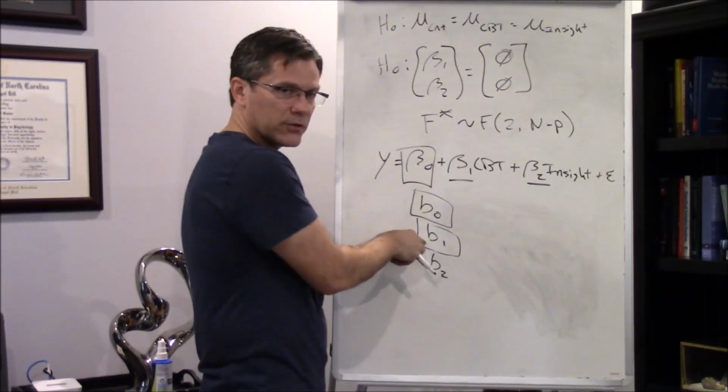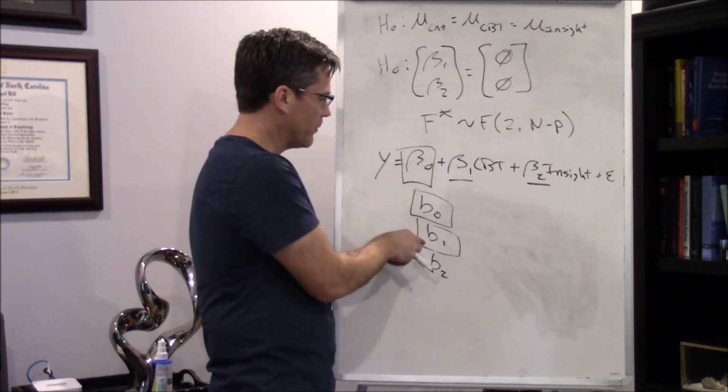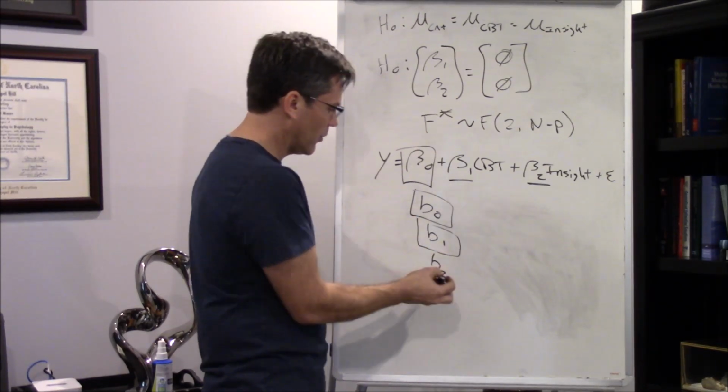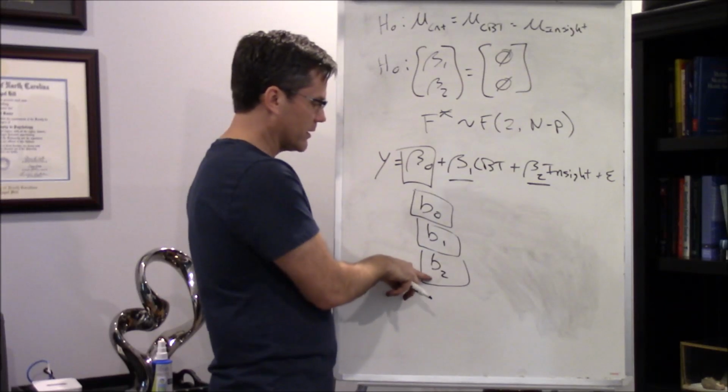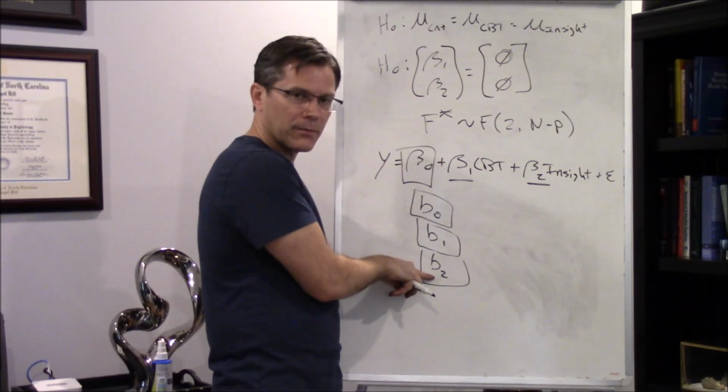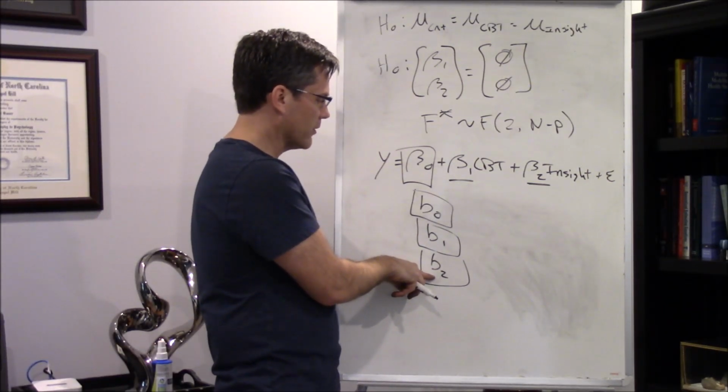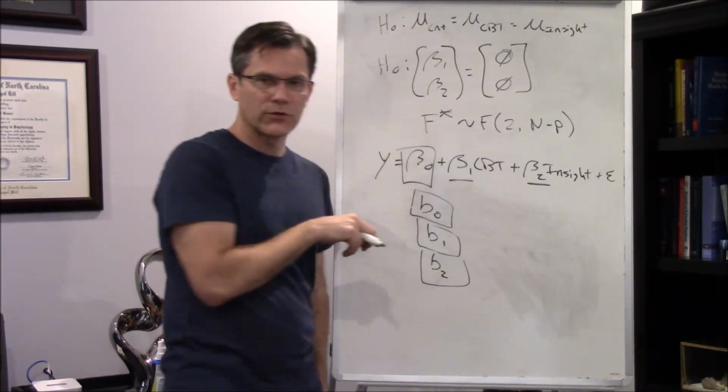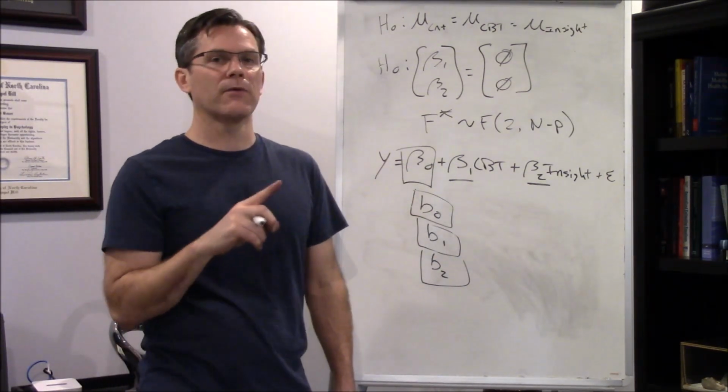So did CBT result in a significant improvement in marital satisfaction relative to control? And then we'll also get B2, and we can see, does insight-oriented psychotherapy result in a significant increase in marital satisfaction relative to control? So it's always relative to that reference group.